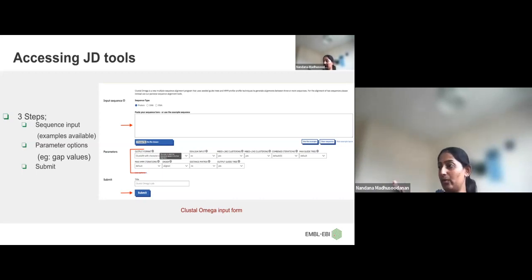You can adjust the parameters. We are not providing the notify by email option anymore. Before we used to, but now the list of jobs is accessible from the homepage, so we are no longer asking for the email address.